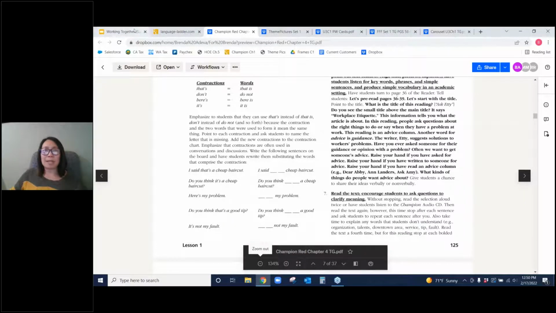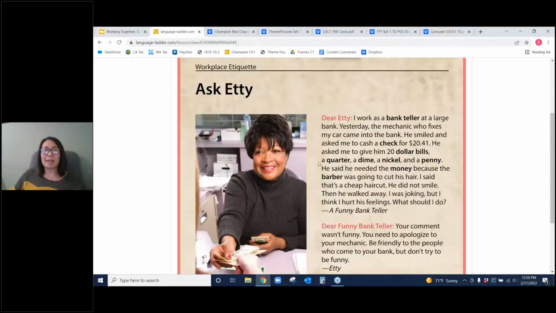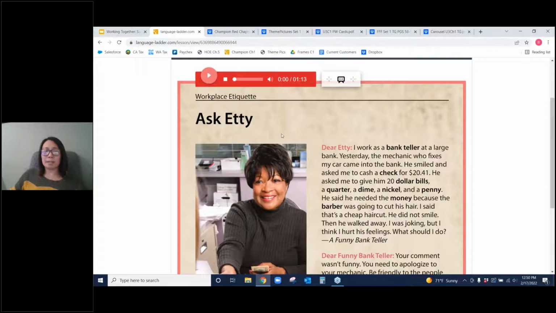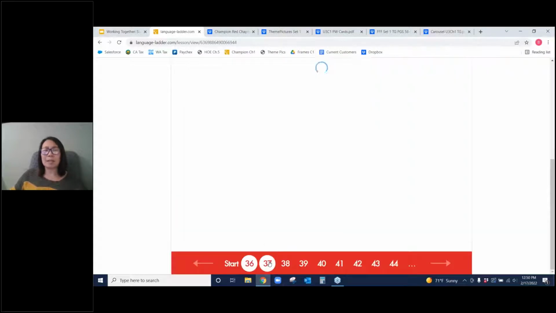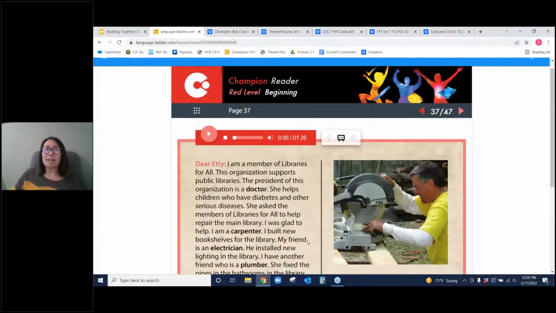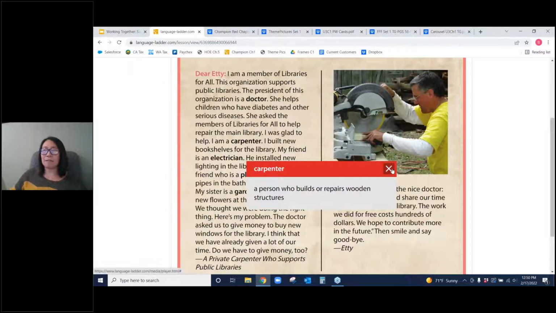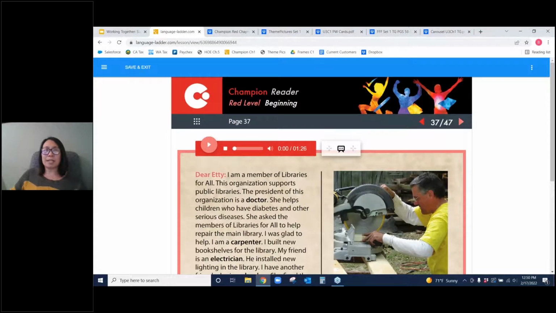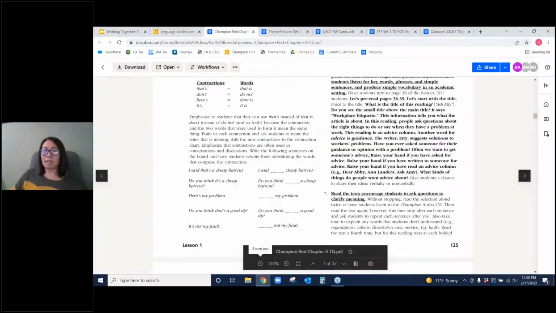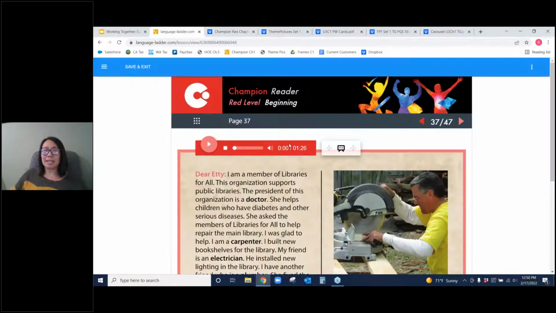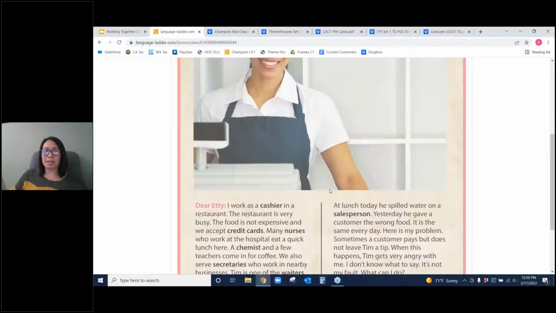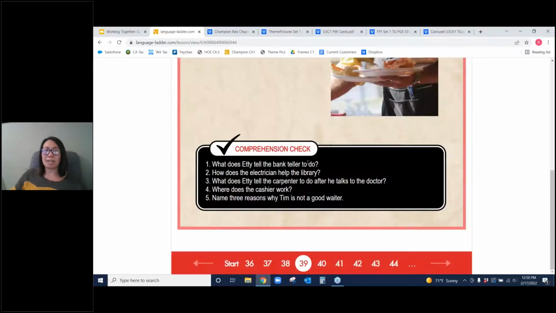And then some pre-reading. So I might show the reading again. I might say, okay, here's the title. What do you think we're going to read about? So here's prediction, right? Let's talk about the vocabulary words so you can look at the definition of the words. You're going to see here that there is a lot to go over with this reading. Lastly, there are going to be comprehension questions at the end of every reading.